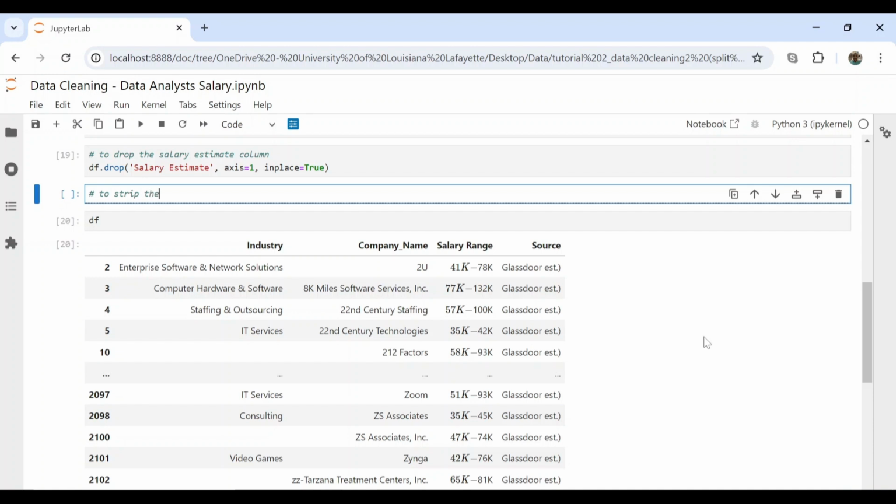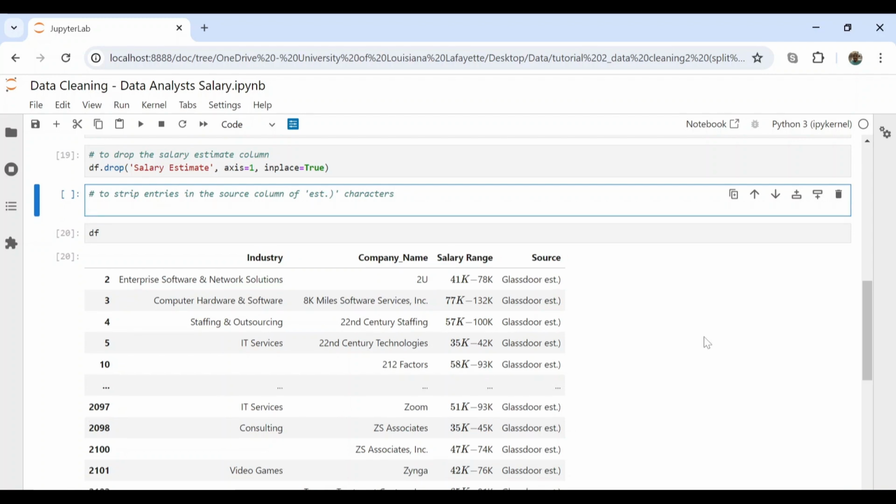So I'm going to strip the entries in the source column of the est dots and close parenthesis characters. source.str.strip.